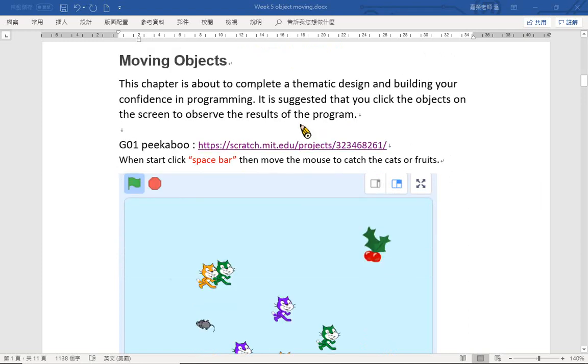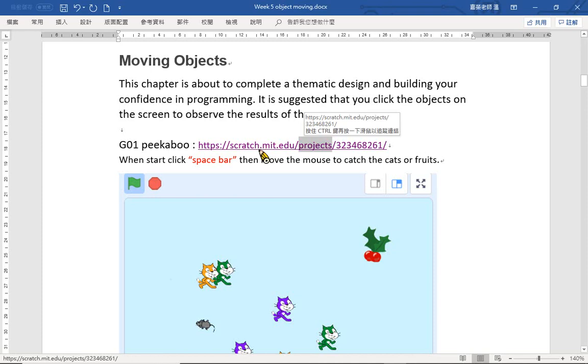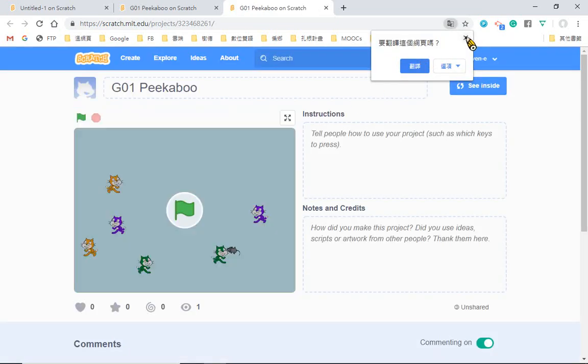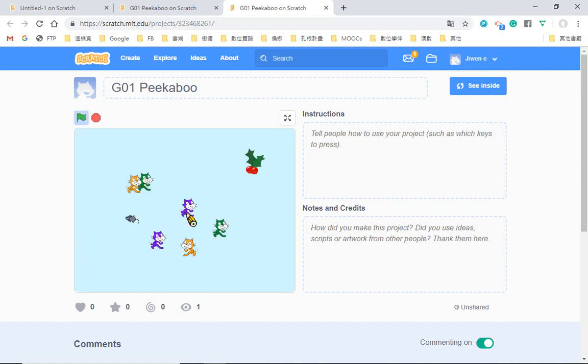Moving objects, now we are going to start this one, but we will separate this into 2 weeks. The first week, this week, we just tell you how to control and move the kids. Then click this one. You get to control and then start it. When the program starts, you can click the green flag to start, but it won't do anything. If you want to let it go, just press the space bar, and it goes.